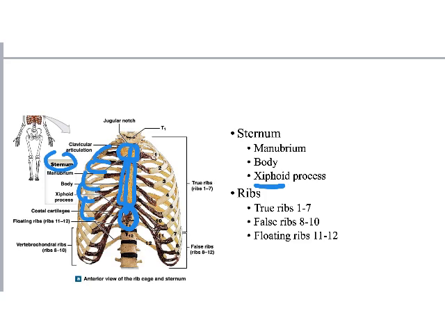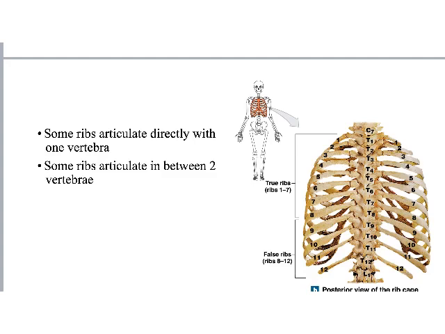The ribs, there are 7 true ribs. That means that they attach both anteriorly and posteriorly to the spinal column posteriorly and to the sternum anteriorly. 8 to 10 are called false ribs. And then you have a couple of floating ribs in the back, 11 and 12, that really are not attached all the way around. They don't attach anteriorly and posteriorly. So, for example, here you can see 12 is just floating. You can see 11 is just floating. So they're not really attached.